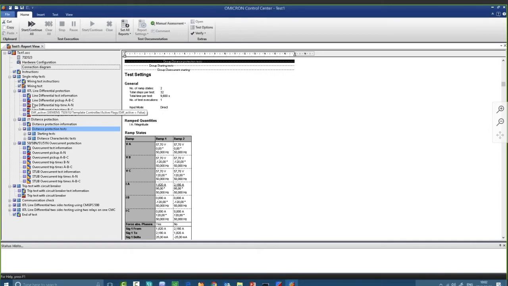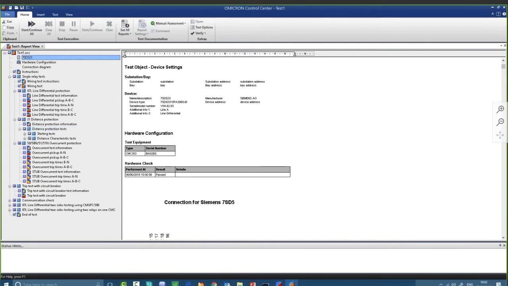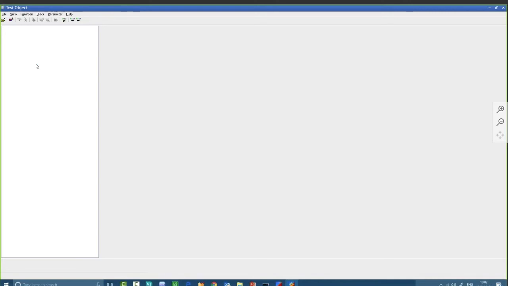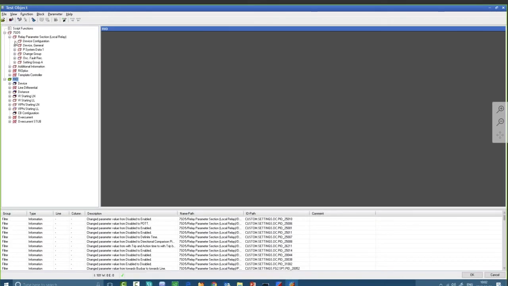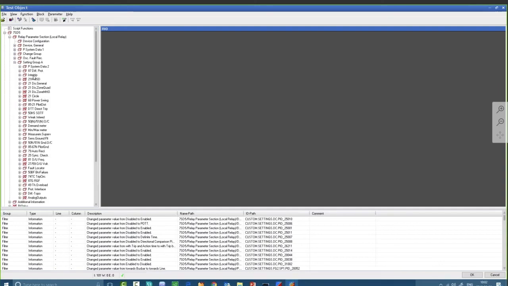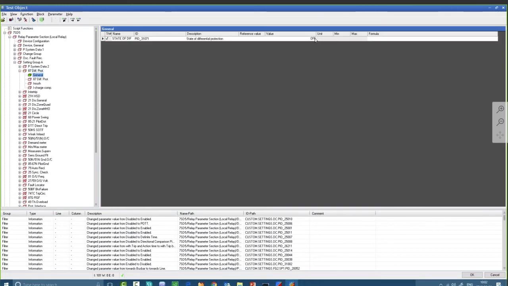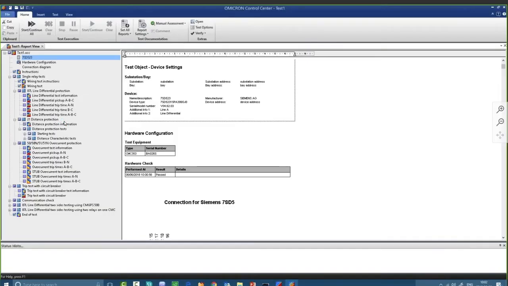Okay, if you remember, we said that you can change the parameter setting from the test object itself, or as a global test object, or through a local test object inside the test object. We will do something like that. Now I need to enable the line differential, and we will see what will happen. It is off. I will make it on right now. Once I click it on, you will find that all related test modules are already activated because it changed.